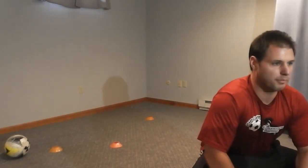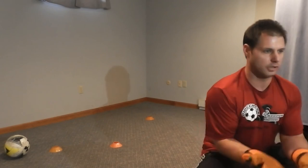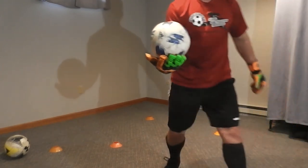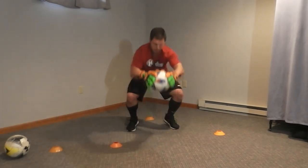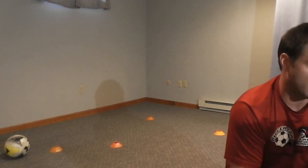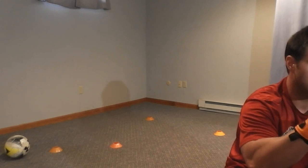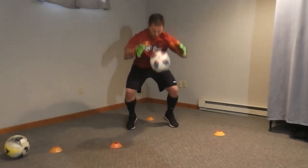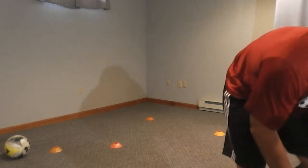So we're going back to one you've done before: you're going to drop it and catch it before it hits the ground — but not underneath the soccer ball. Catch it on top. Your goal is to see how close to the ground you can catch it. Watch me: so I'm here, I drop it, catch. If it hits the ground once in a while, that's a good thing because it means you're challenging yourself. All right, five, four, three, two, and one — let's go. Squat down with it. On top of the ball, not on the side.